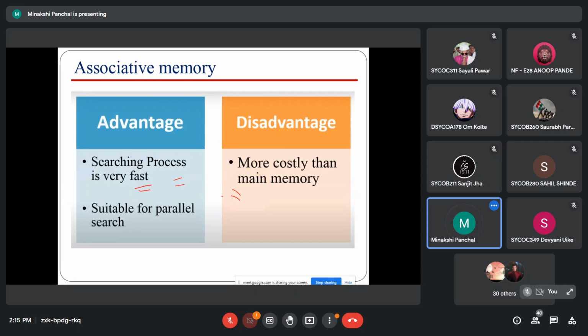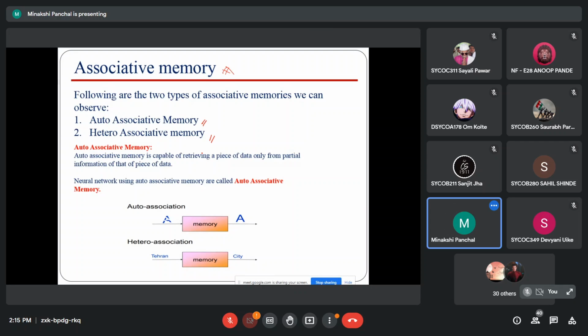There are two types of associative memory. One is auto-associative and the second is hetero-associative. So what is there in auto-association? Just observe. This is the saved one, the image of A. But in the input you are giving, some part is missing or damaged. For one image, this one side is missing, and you give this as the input. So associative memory, by adding this side, gives you this as the final output. Some part is missing, but associative memory gives you that A. It is retrieving the original image.